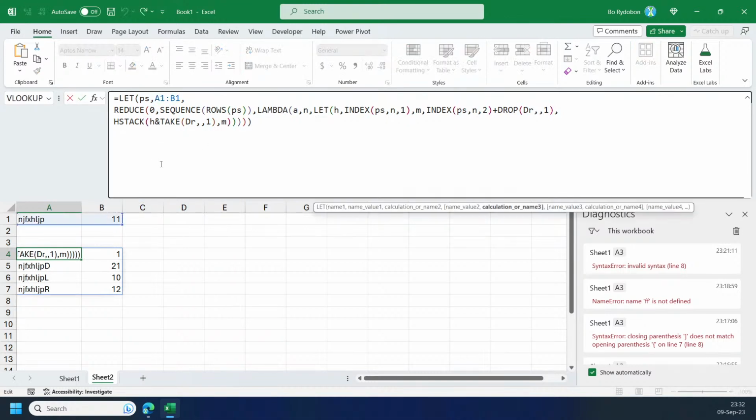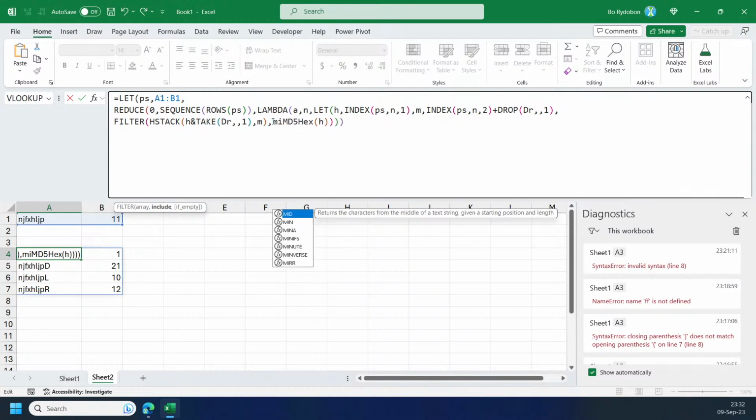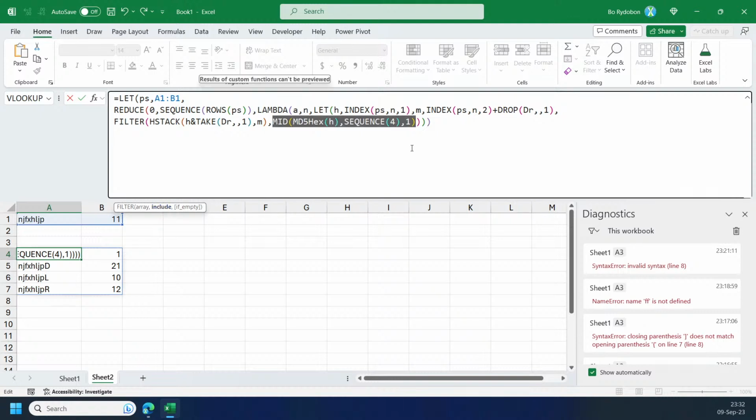Then I need to filter this one by that hash, so MD5 hex on H, and then I go with mid and a sequence of 4, running one by one, and this will be the 4 letters.